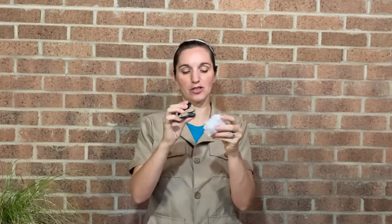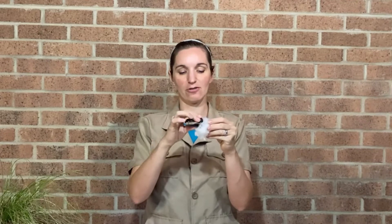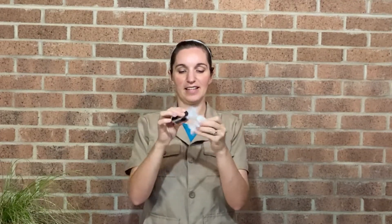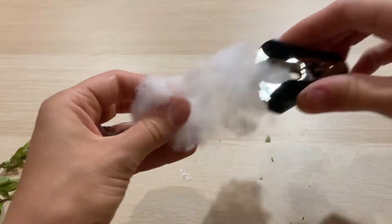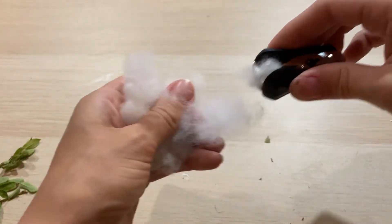Let's try our sharp-toothed dinosaur with the meat now. Oh my goodness - look at this! The sharp-toothed dinosaur just eats it so easily. Look how easy that is, and it's so much easier than the plant too - just chopping it up into little bits. This is a really simple experiment for you to try at home.